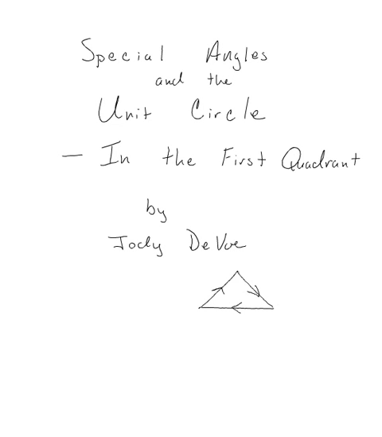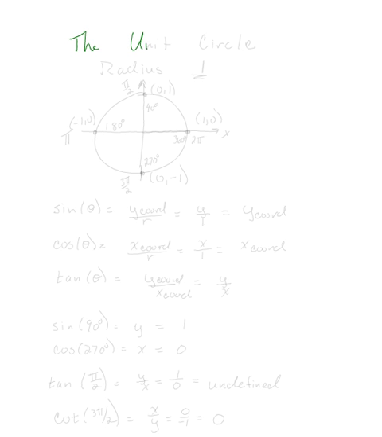Okay, we're going to look at the unit circle and the trig definitions, how they change when you're on the unit circle. So, the unit circle. What we mean by unit circle is that the radius is 1. Okay, that's all that means, is that the radius is 1. So if we draw a unit circle, it looks like this.